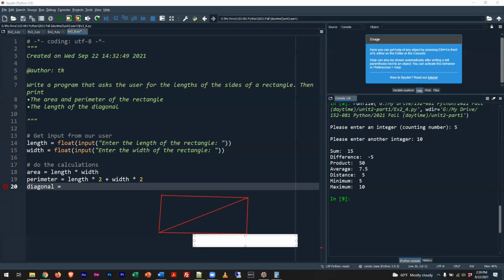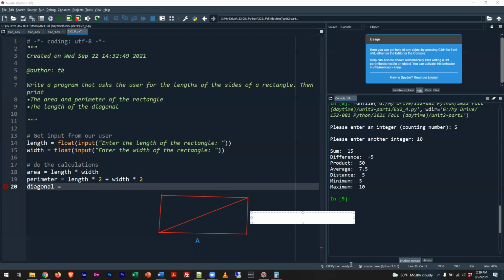So this might be your A side. This is your B side. And then this is your C side of the triangle. And the formula for calculating C is A squared plus B squared equals C squared. Okay, that's all well and good. I can square the numbers just fine. But ultimately, I don't want C to be squared. I want the square root of C. And that requires a special mathematical tool that isn't built into Python without doing an import from its math library.